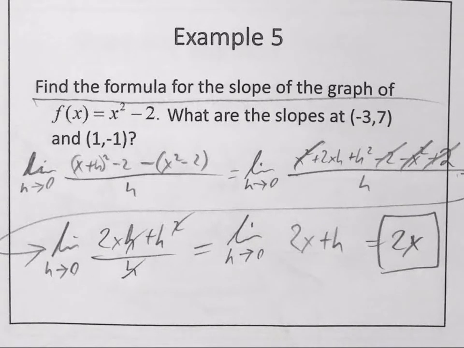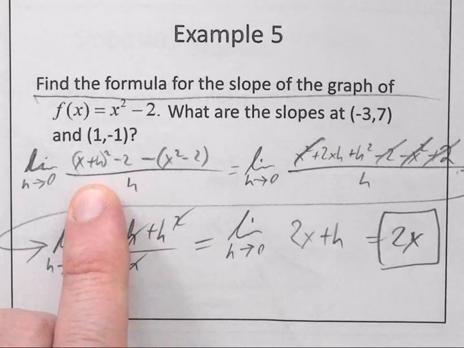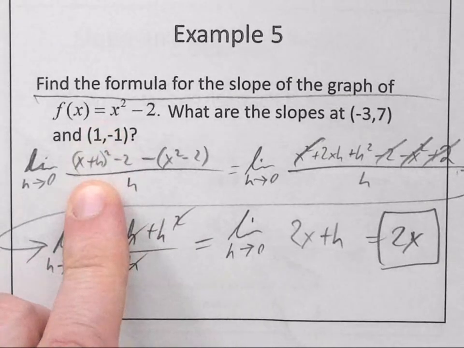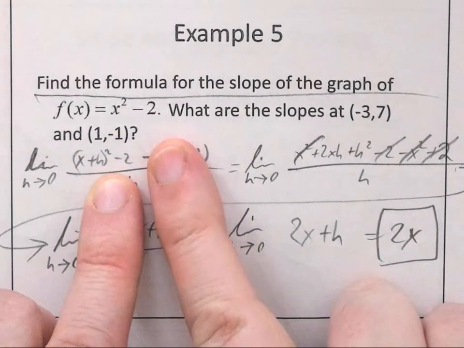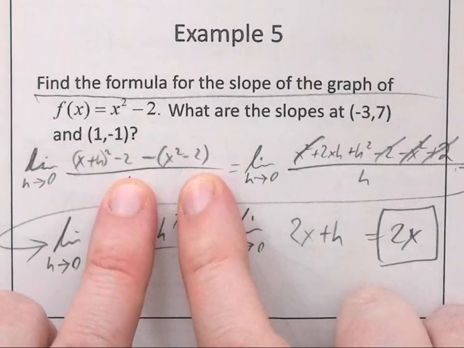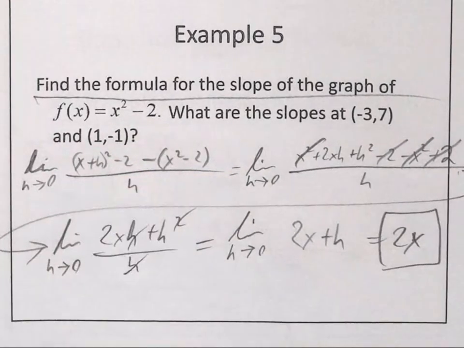What do you end up getting for a formula? 2x. Just the formula. You should end up getting 2x. Okay. So replace just like we did before: replace the x with x plus h. That's the top left. So x plus h squared minus 2, then minus the original. Make sure you put it in parentheses so you don't mess up negative signs. Put it over h.